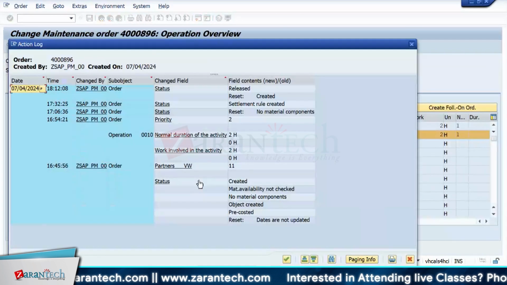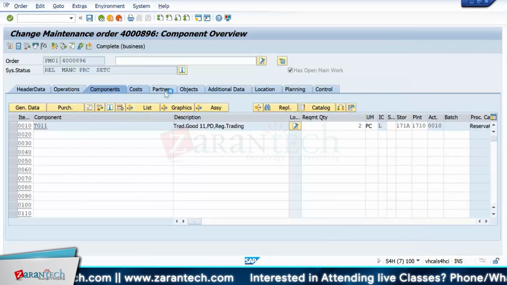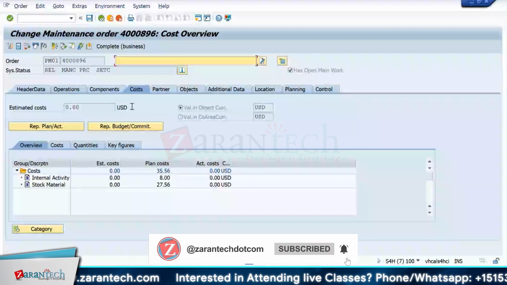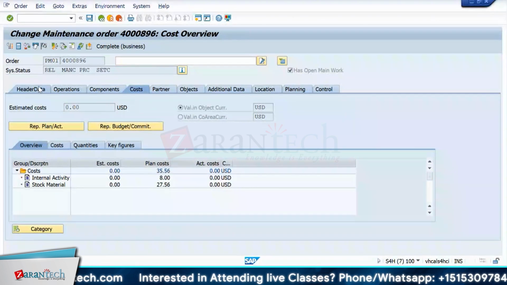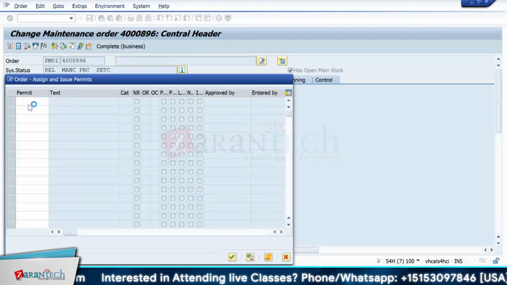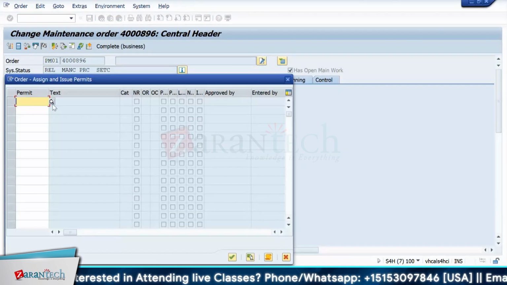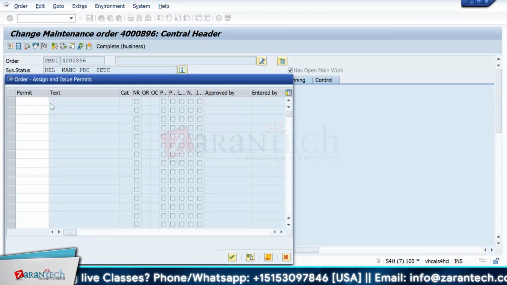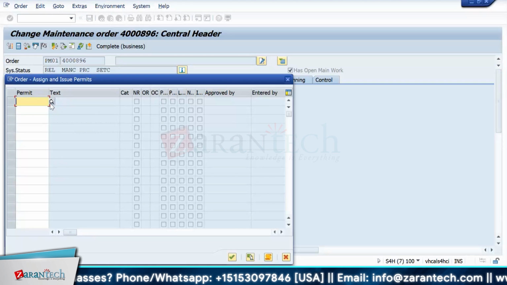Okay, until here we have released the order, which is related to utility only. So when we plan an order, we also take permit and lockout. I don't know how it is covered. Yeah, even I had the same question. Sorry, how did you go there? There is a button here. You can assign the permit, provide the details that we will cover. Means I will run a test case tonight and cover all the data. Then we will discuss the permits.